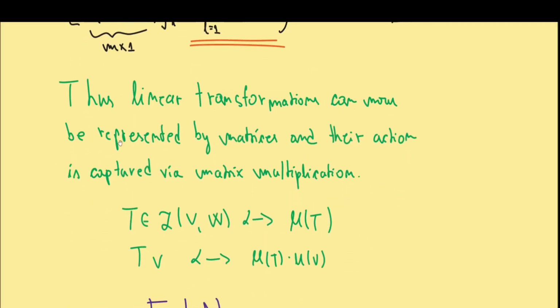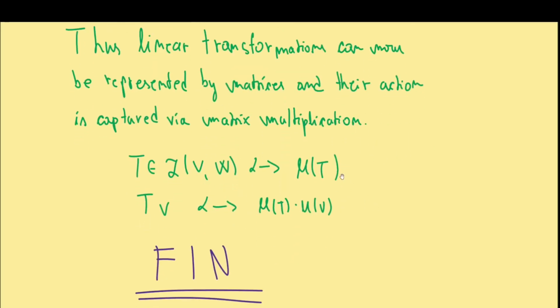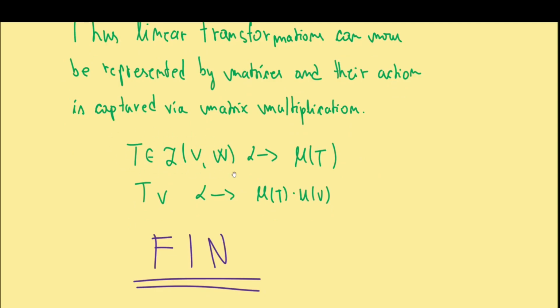Thus, linear transformations can now be represented by matrices, and their action is captured by a matrix multiplication. So to each linear transformation, there corresponds some matrix of it, depending on what basis we decide to fix for these two spaces. For if I pick different bases, then the representation of my linear transformation changes. It's like coordinate systems. When you pick a basis, you get one description of some point in space. If you pick another coordinate basis, you're referring to the same point, just the numbers are different, the distances. So that's what's happening here.